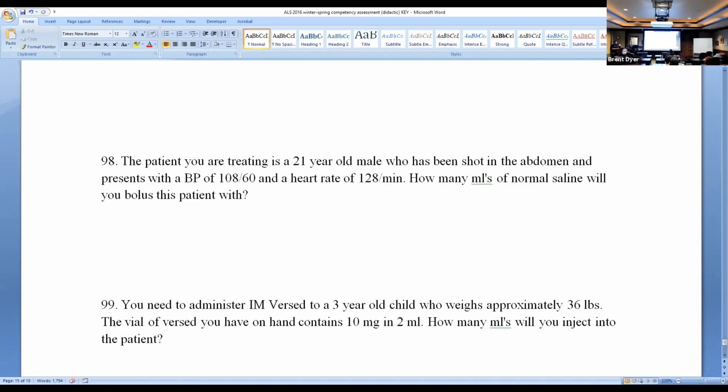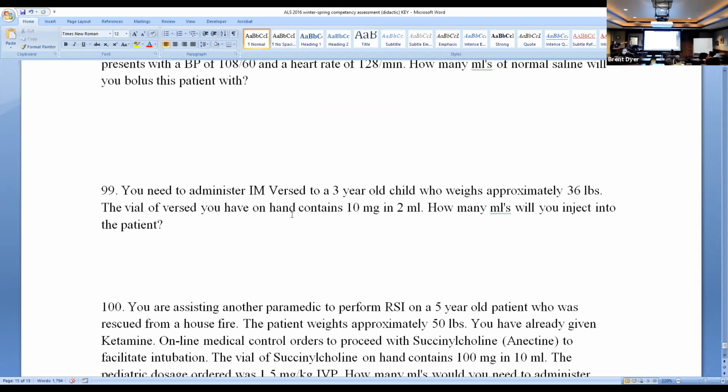So number 98 is a trick question, or is it? It ain't a trick if it really wants you to know what you need to know, right? A lot of people see questions on the registry, or they'll have educators or other medics tell them, oh yeah, they've got trick questions. No, there ain't no trick questions. It's just going to see if you don't know any better than to answer like that. It ain't trying to trick you, it's simply testing to see if you know it or not. All right, moving on. Number 99.